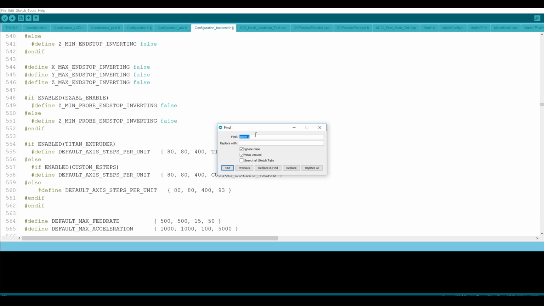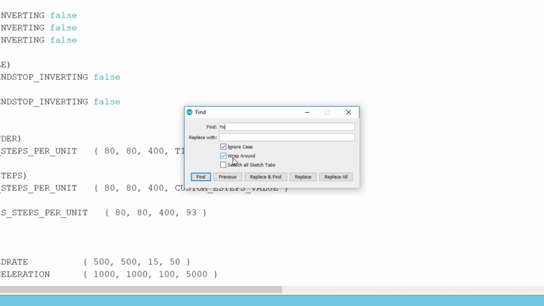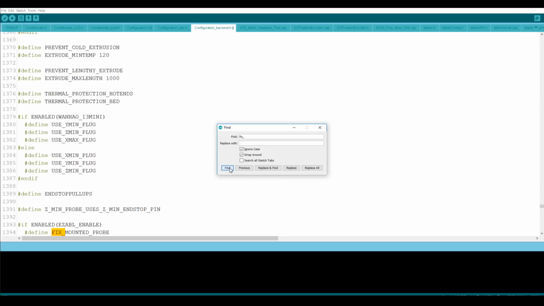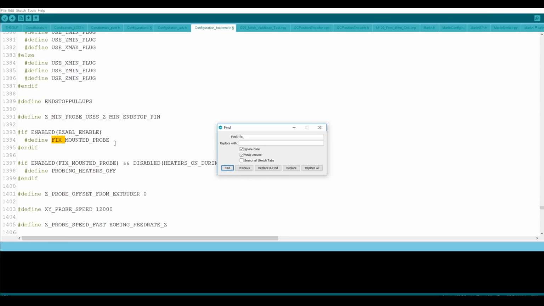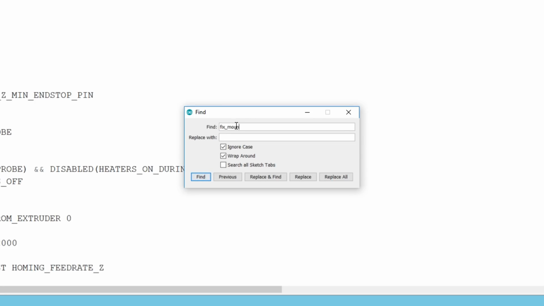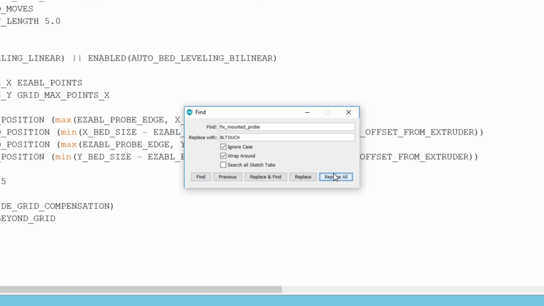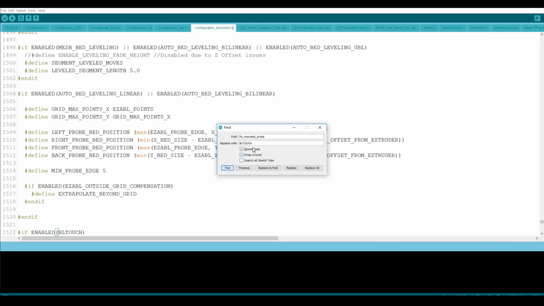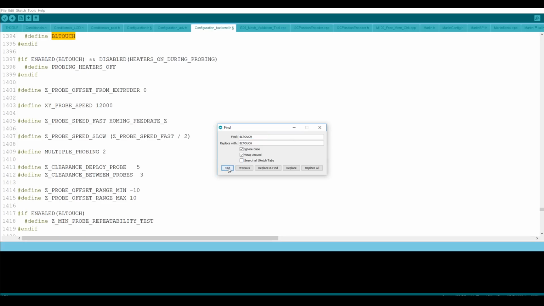We're going to do our search command again, and this time search for FIX underscore and go to find. That's going to take us down to the appropriate section, and Marlin allows for about 5 different types of probe. It's a fixed mounted probe for the EZABL, which is what Tim from TH3D has set up. For a BLtouch, we need to change this to BLTOUCH. So the simplest way to do this is to type in the rest of the command and then put in replace with, making sure that this line is in capitals, and say replace all. Now if we search for our top one, we shouldn't be able to find it, but if we copy and paste this into the find field and search for that, there should be about 4 instances of it.